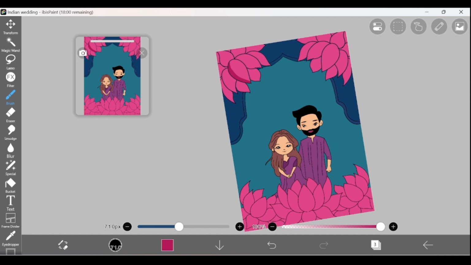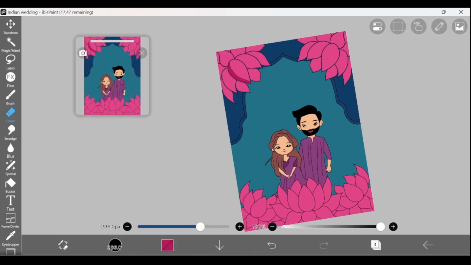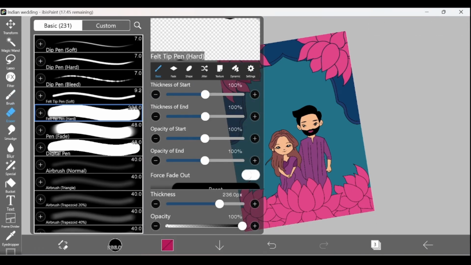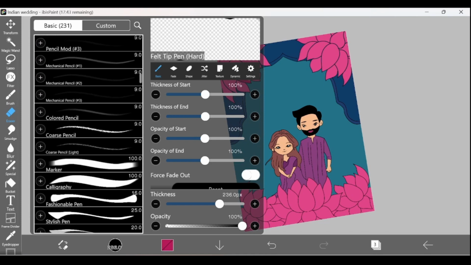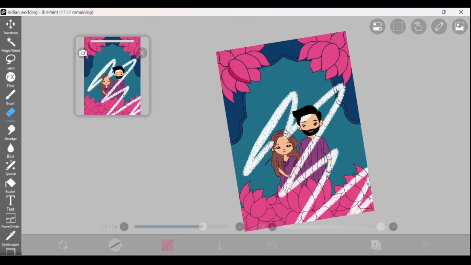I have also used it, but I'm not getting that creativity right now to show you how beautiful these tools can get. Also, by clicking on the brush tool here, you can select a brush from here. For the eraser also, there are a lot of types of brushes you can use. For example, if you want this coarse pencil to be your eraser and you want to erase in that style, see, it's erasing in that style.